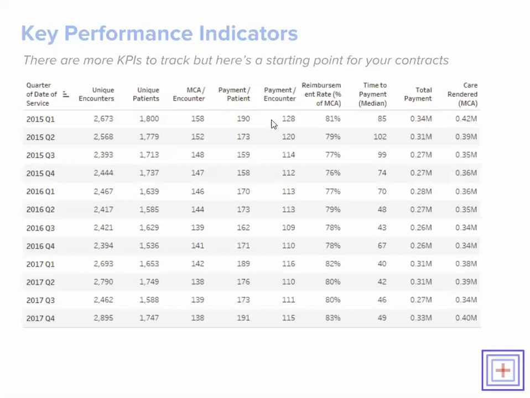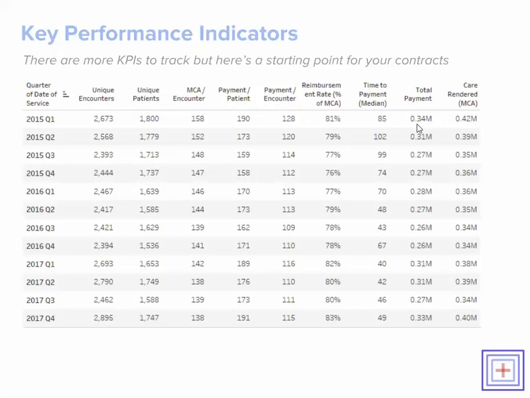You have payment by encounter. So this is going to show, again, based off of Medicare allowable rates and your revenue cycle and your contracted rate, what's happening to your payment by encounter. So as you track that over time, you want to improve that. Your reimbursement rate, so this should, again, be close to your contracted rate. The difference there is issues that you have with your revenue cycle and or the payers having issues on their side. Time to median payment, this is basically tracking how fast you collect your cash.